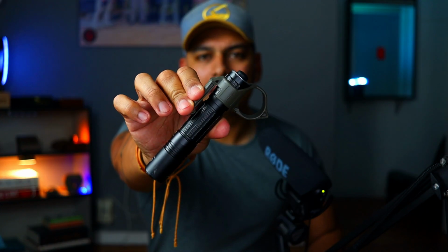You now have a really useful grip on your firearm, and it's almost like having a weapon mounted light, right? You're not that far from where your weapon mounted light is actually mounted, which I think is really, really useful and a powerful tool.